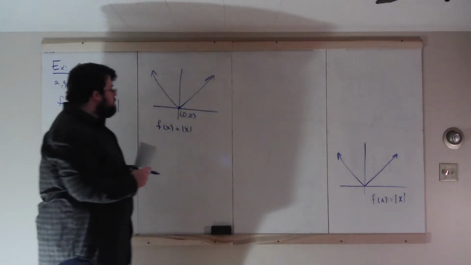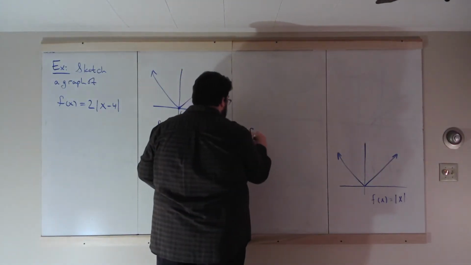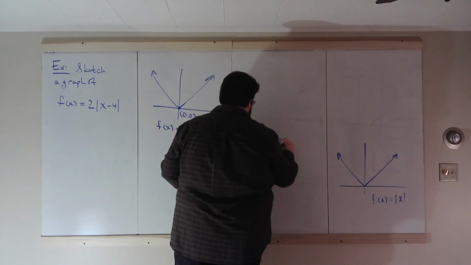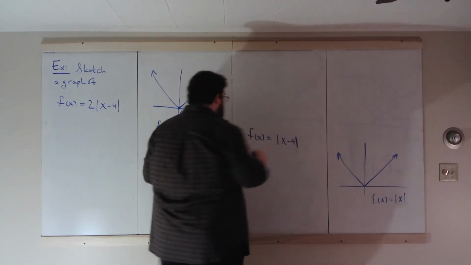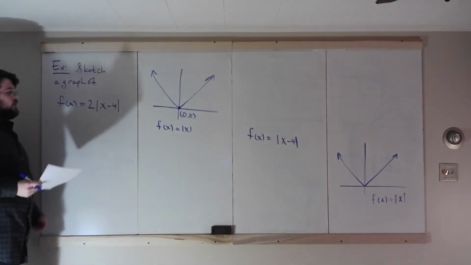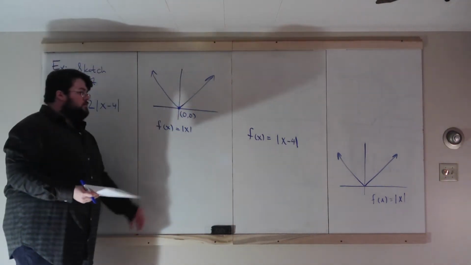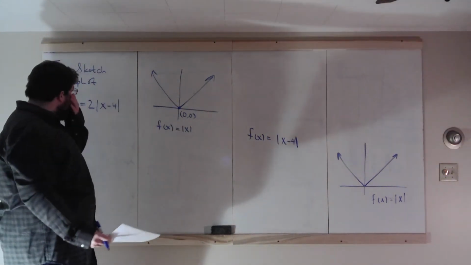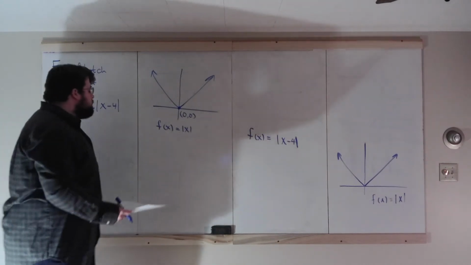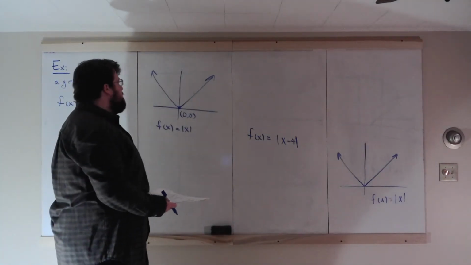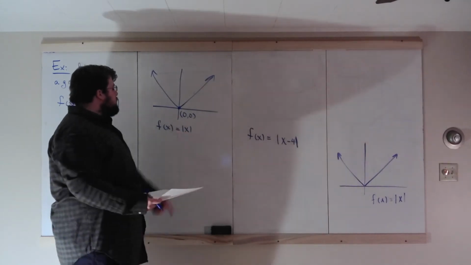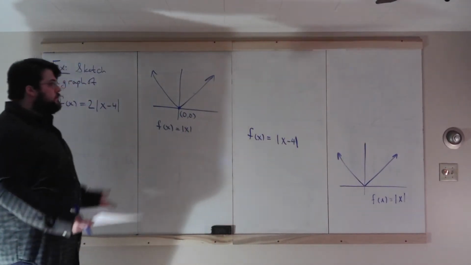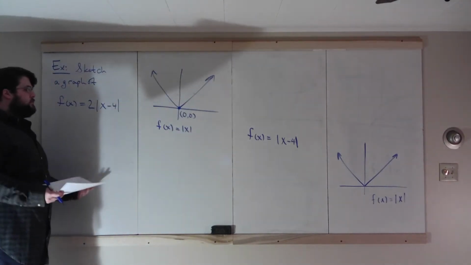So what we're going to do is sketch x with a negative 4 inside the absolute value. Well, how is that reflected? Well, you could memorize a bunch of rules. I find the rules a little, well, I find them easier to do by considering a point than I do by considering a list of rules.